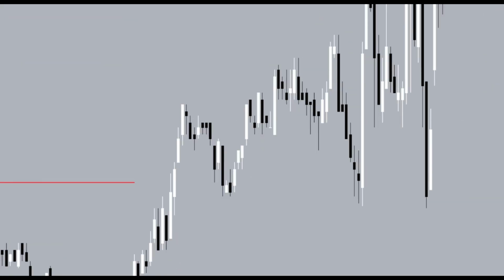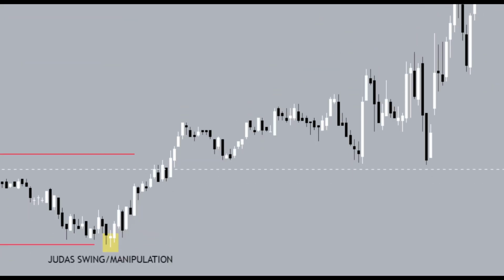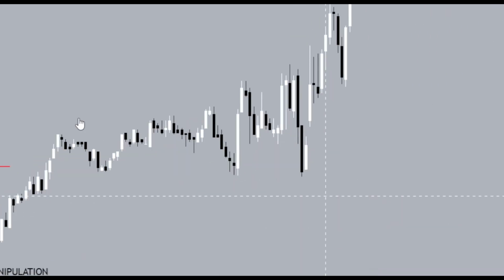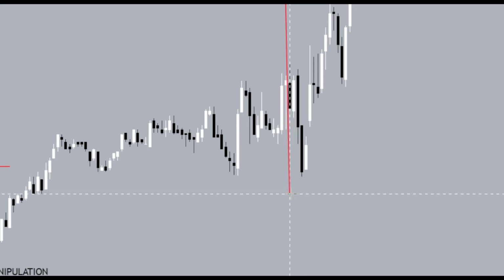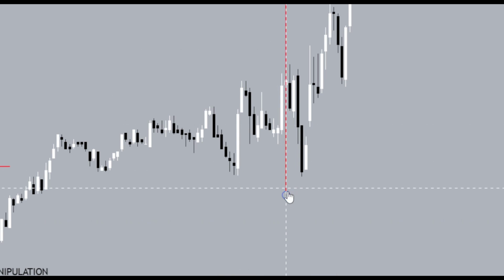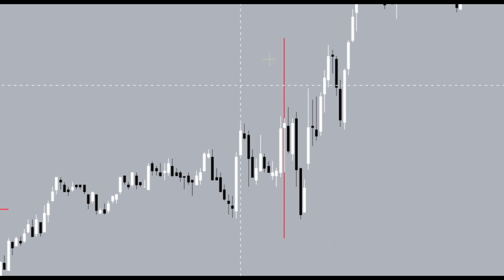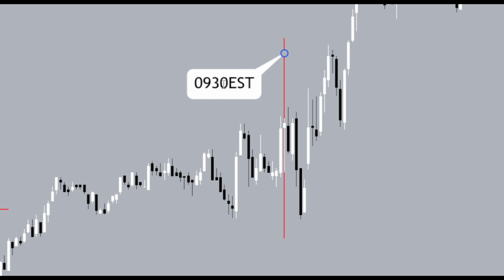We want to wait for the markets to open. So again, 9:30 Eastern time. You want to ask yourself, where is the 9:30 Eastern time? The 9:30 Eastern time is equivalent to 14:30 UK time. So this line over here in red represents the market open. This is the 9:30 equities and indices open. This line over here, 9:30 Eastern time. Let's label that as 9:30 Eastern Standard Time, right?